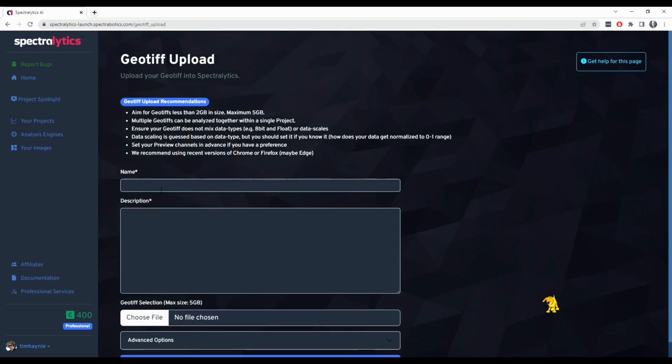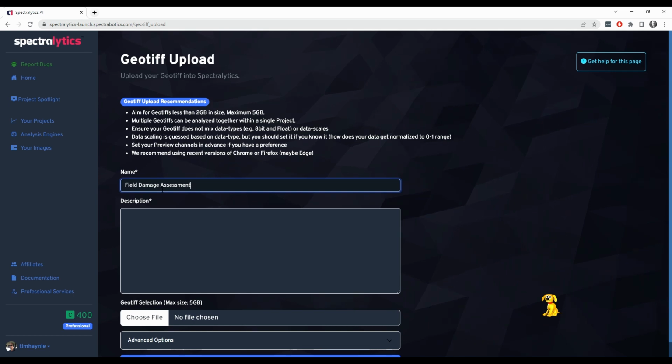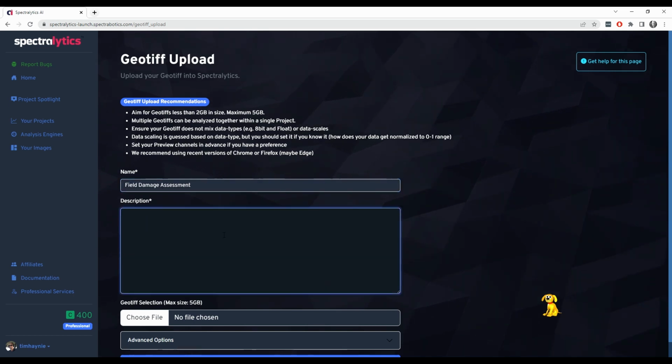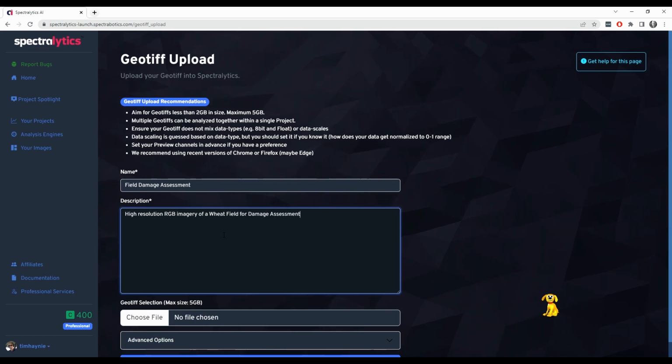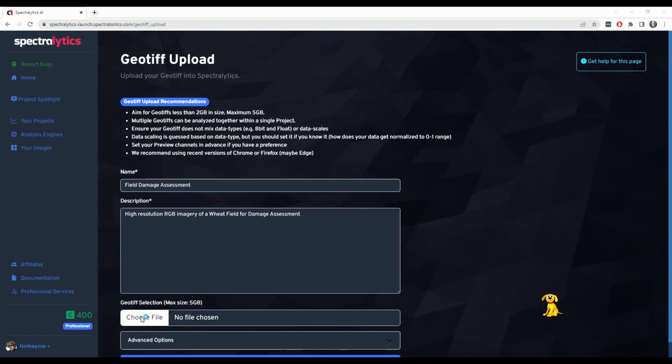So you click the upload button and then you're presented with several fields here where you put in descriptive data to describe your data. The reason this is important is because later on you're going to have lots of images in your archive. So being able to search for them requires you to put in some pretty descriptive terms that you can use for referencing later. So you give it a name, you give it a description, and then simply go in to select where the file is located on your hard drive.